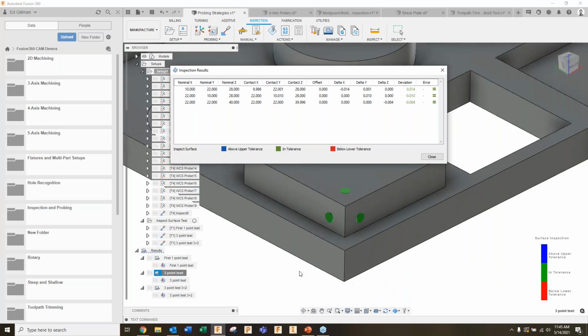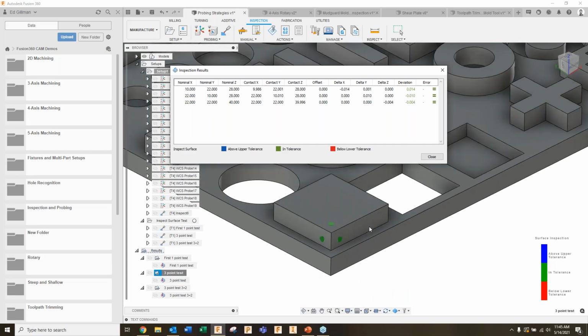And those dots are displayed in 3D. So you can really quickly look at a part and see if a surface is in tolerance or not. And you can get these hard values here from the inspection results that you import back to Fusion 360. So much more capability than the standard platform of Fusion has. You have the ability to not only create those in-process probes, but also compare the results directly in Fusion 360 without the need for another software.